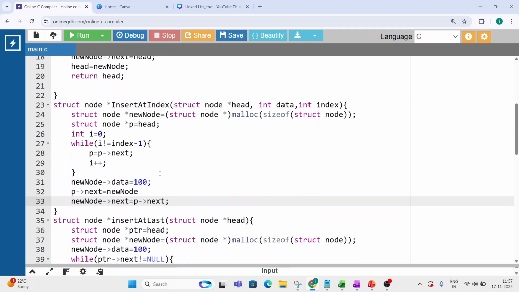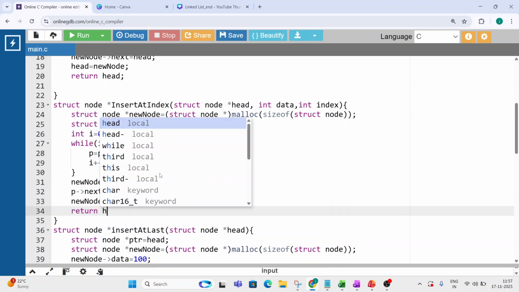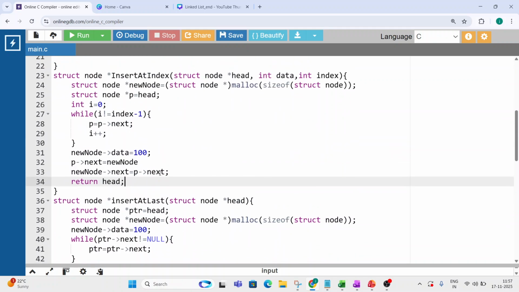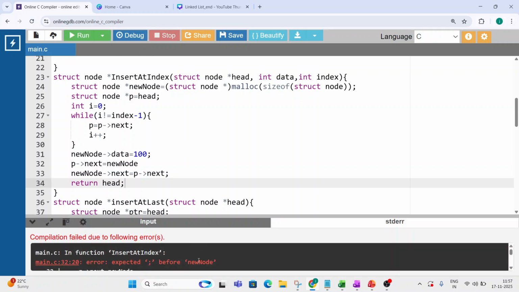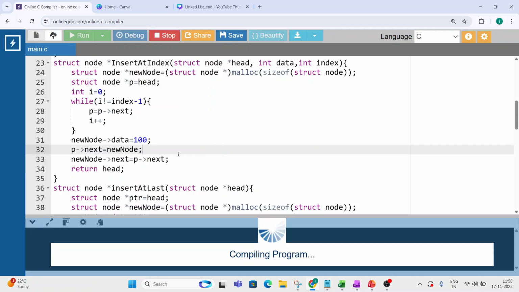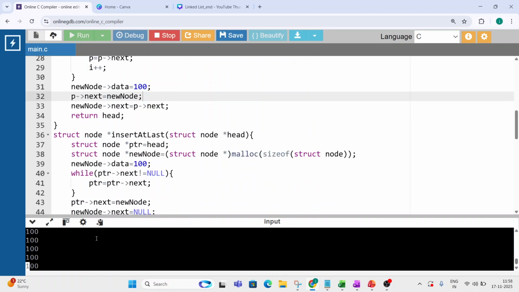So I will return the head over here. Return head. Okay. Now let's run the code. There is one error, it's at lines 32 and 33. So put a semicolon over here. Okay. Now let's run. There is some error.